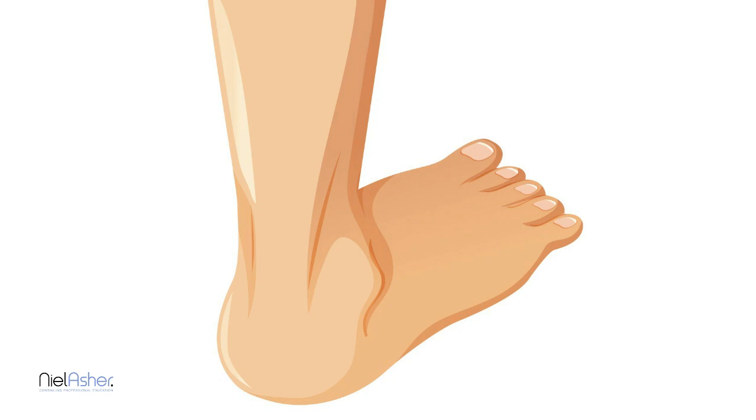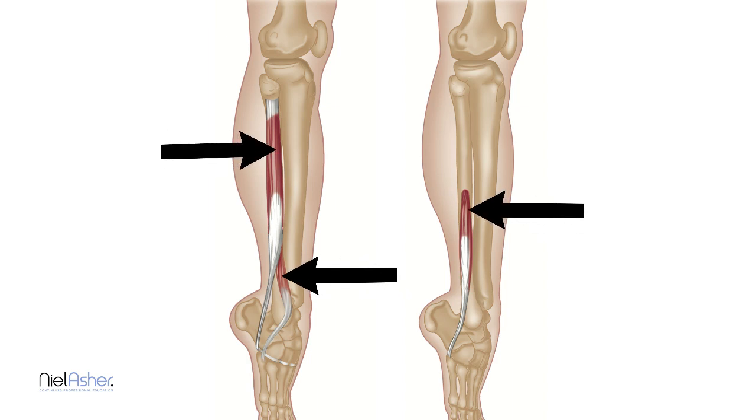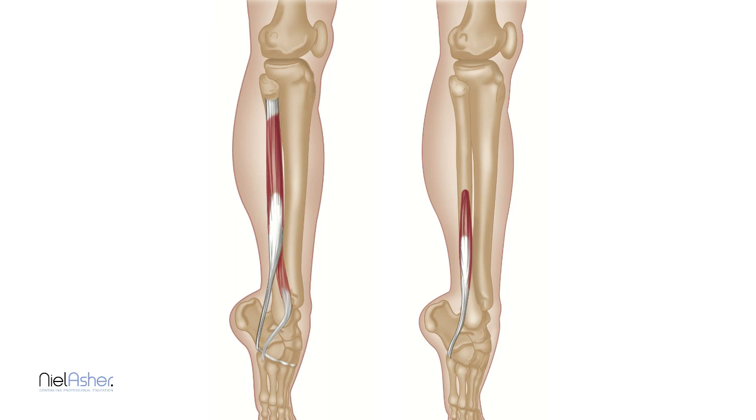These muscles are damaged or develop trigger points on two main occasions. The first is if you sprain your ankle — the normal sprain where you go over on your ankle in the opposite direction. The side becomes swollen and sore, and as you go over, these muscles have to work really hard and often become strained. That can set up trigger points in the peroneus muscles themselves. Often the sprain will settle but you may still have ongoing pain, in which case you need to look for triggers in the peroneus muscles. It's a very common cause of ongoing pain when your ankle sprain should have healed.